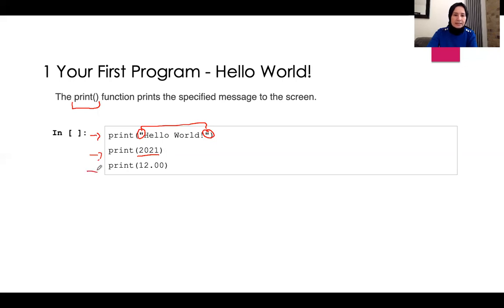And in the third example here, we are printing a float number. When you run this piece of code, and you can stop the video here whenever we have some practice, you can go to your compiler, write this piece of code and run it. Those are the results you will get.